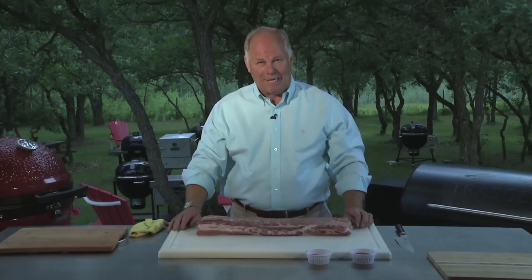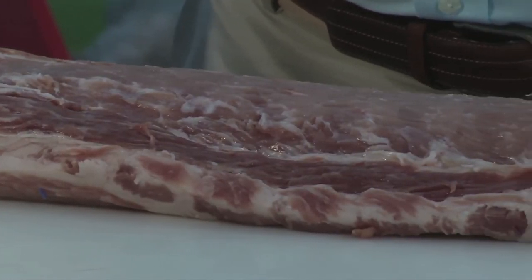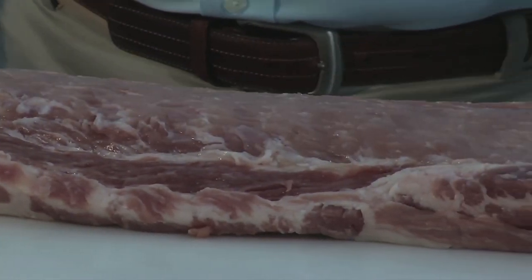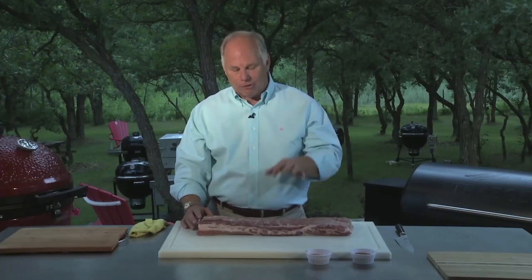Today what we're going to do is a braided pork loin — never heard of that before, but you've heard it first here. We're going to take a pork loin, a very lean piece of meat. When I look for a loin, I look for the marbling. You see these little white speck lines that run through the red meat? That is a little fat content. The marbling is where the moisture and flavor are going to be, so the more marbling I can find in a lean piece of meat, the better it's going to taste.